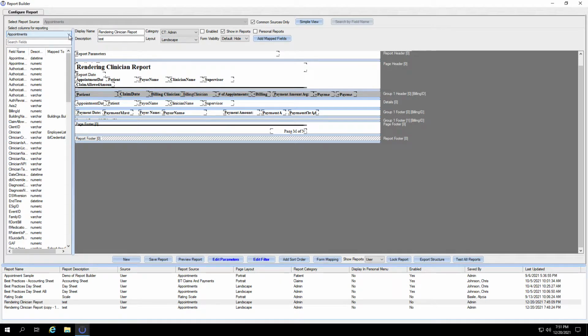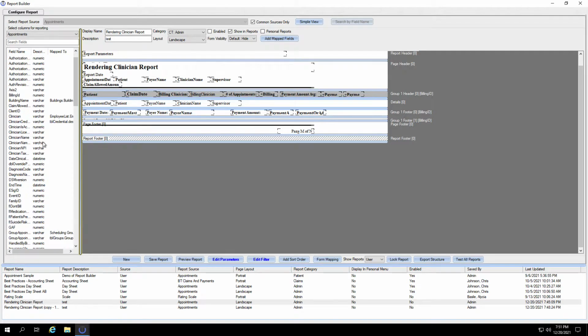I came in and I grouped the report initially by billing ID. So this is grouped by billing ID here where it says group header. Okay, you'll notice I removed the group header name because I don't want to see the billing ID here, and I just put what I want to see from the claim here, and I'll get to this in a second. Okay, first step, group by the billing ID.